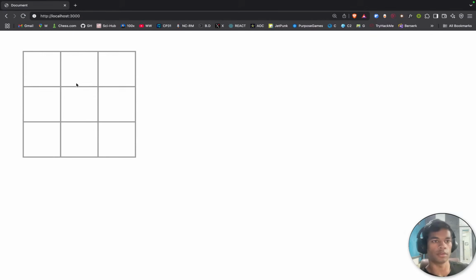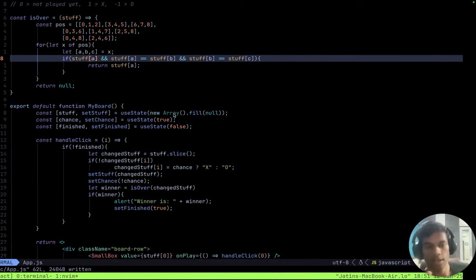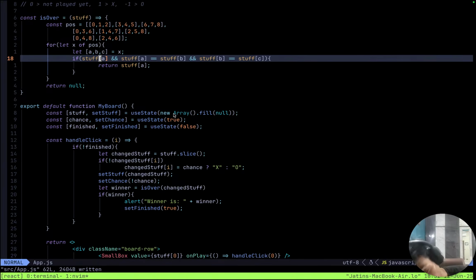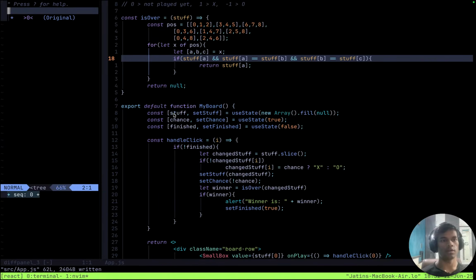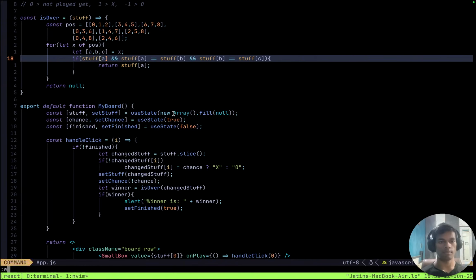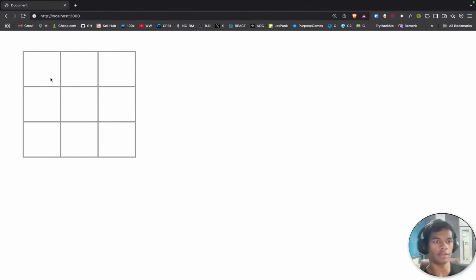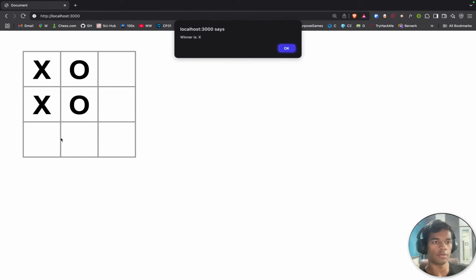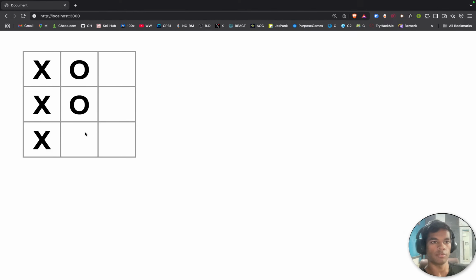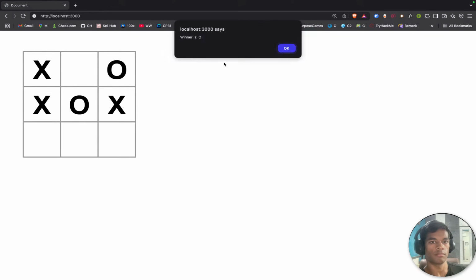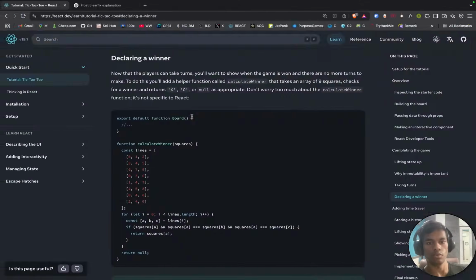Okay, I think it will work now. This, go there. It has worked. So yeah, we are cool. What was the mistake? Nothing. The tree is gone. That is cool. We have built this very crappy tic-tac-toe. I guess winner is X, and does it know about the diagonals? Yo, winner is X. That is cool.